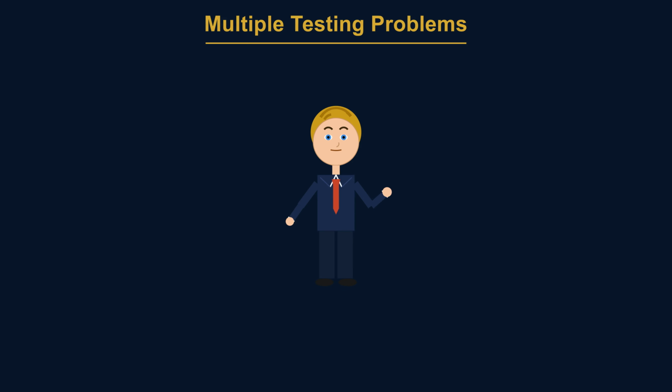Hello everyone, I'm Professor Harrison, and welcome back to our module on statistical inference. Today we're going to be talking about the multiple testing problem. This is what happens when you run many hypothesis tests on the same data and then report only the ones that came out significant. We're following Bess.